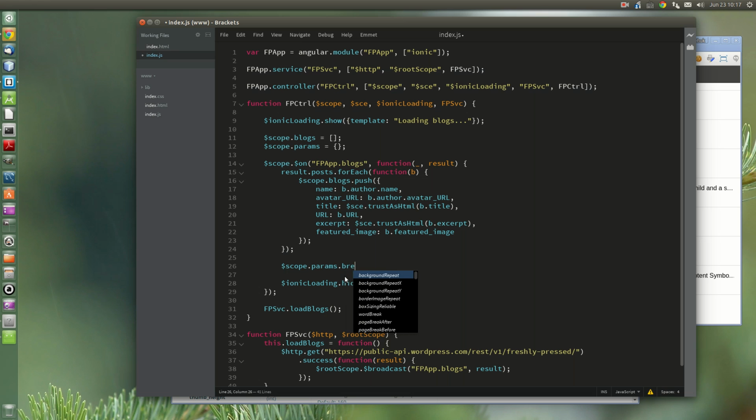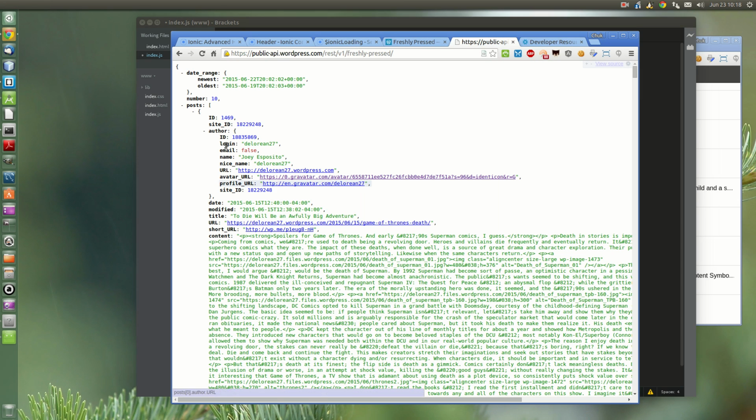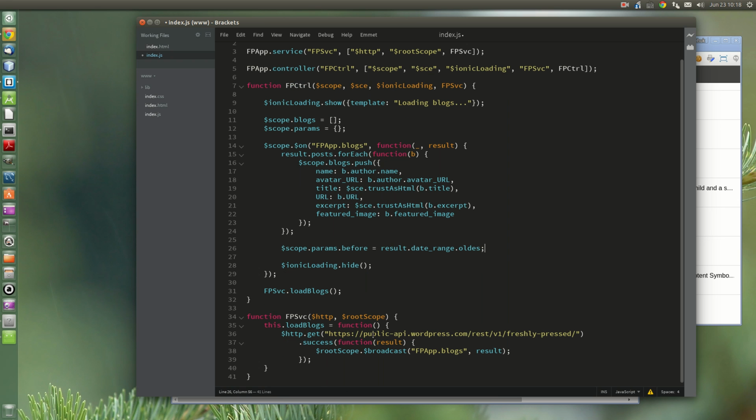So we say before result date range oldest. Okay, so now we modify our service to include the params in the call.